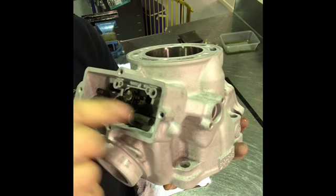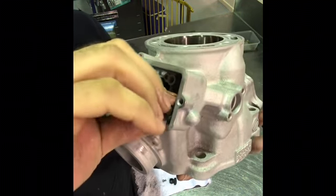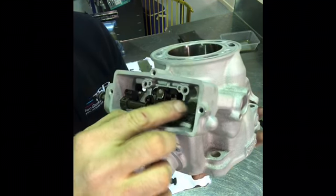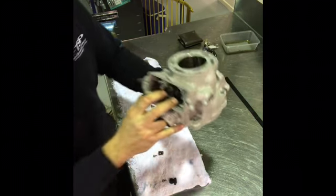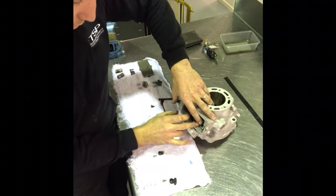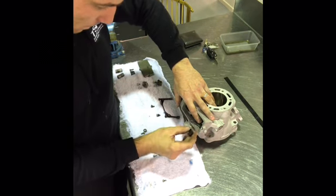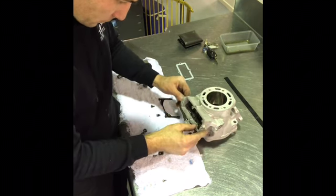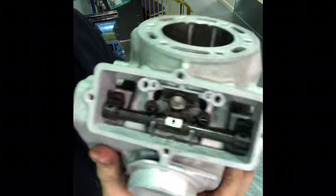You've got to just do this slowly, and then I can take the next spring and feed it on to the shaft. I'll get it in position. That's sort of sitting there. I can pull it back with my finger, and then the last thing to go on this shaft is the final ramp here. There you go, everything moves smoothly. I'll hold that up so you can see.